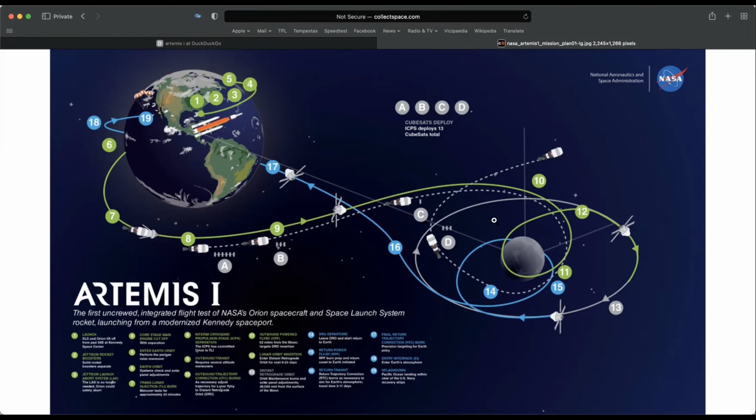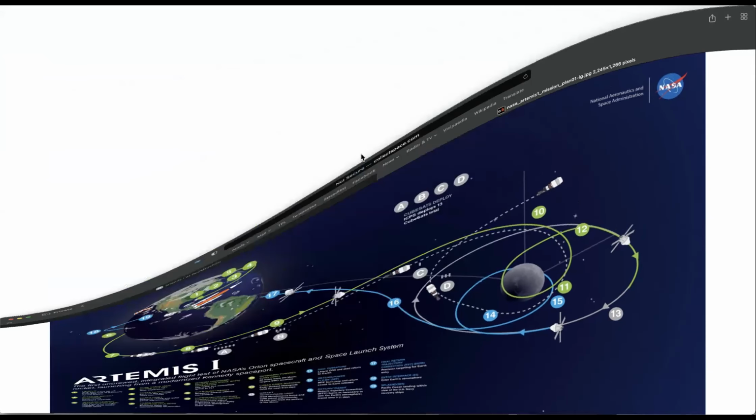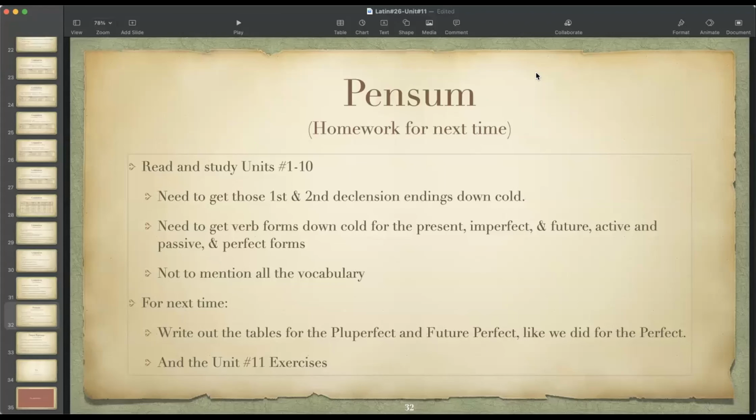And so, due to orbital mechanics and everything, we have to stay out here orbiting for a while. Keep in mind that while we're doing this, the moon is going around the Earth. So we have to wait until the moon is in the right position and the Earth is in the right position to come back. So anyway, that is the Artemis 1 mission. Yeah, get up early and watch it. Hopefully we'll get it off the 29th.